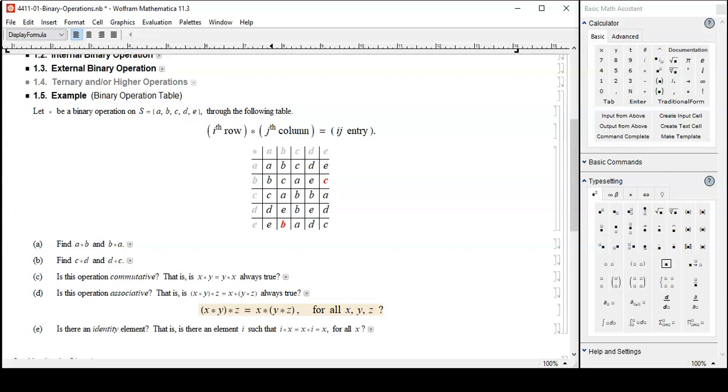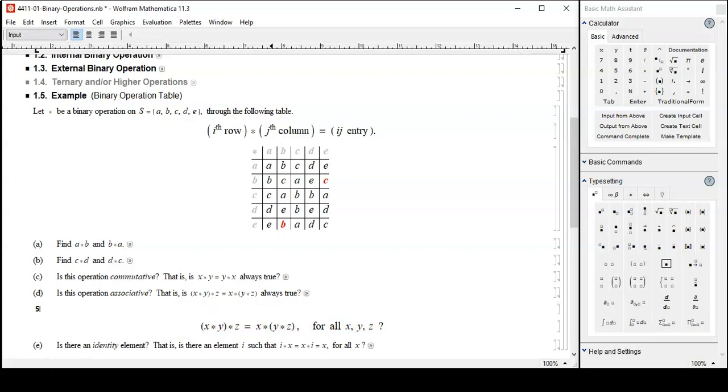If this is true, how are you going to check? Let's see, how many x, y, z triples do you have to check? There are 5 choices for x, 5 choices for y, and 5 choices for z.